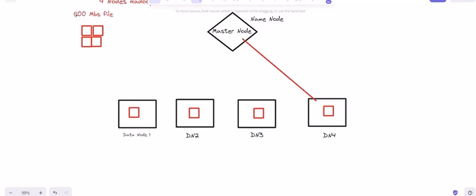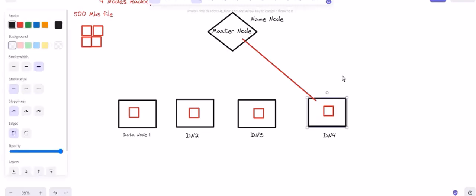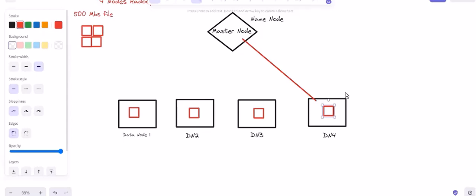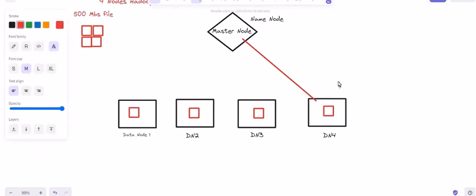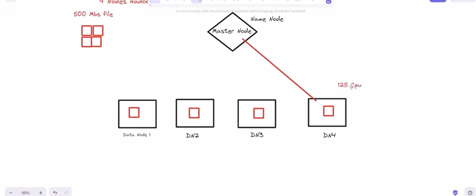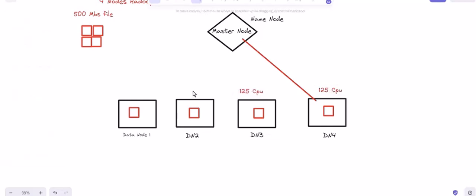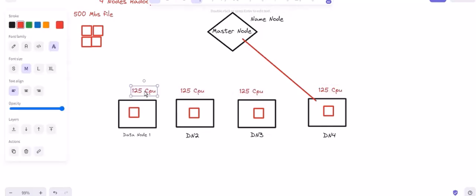Let's divide this file into four parts, so we will have 125 each. Previously, this block had to perform 500 CPU cycles to process 500 MBs. Now, each has to process approximately 125 CPU cycles.